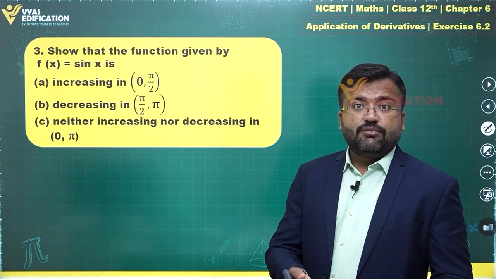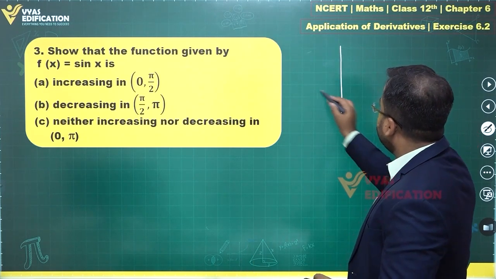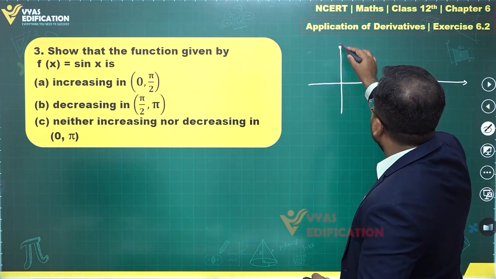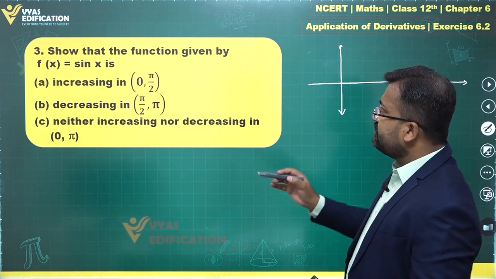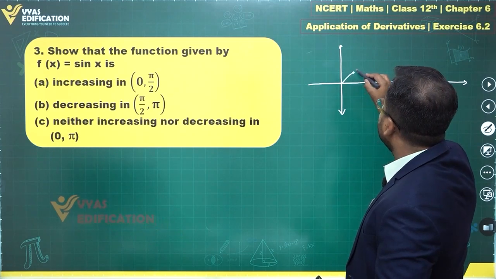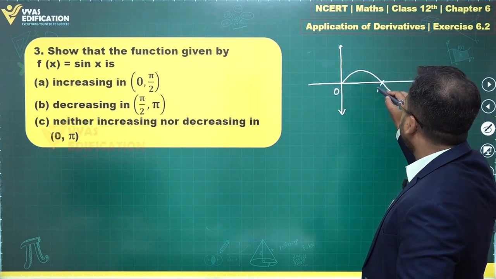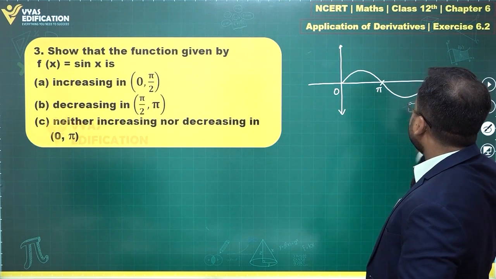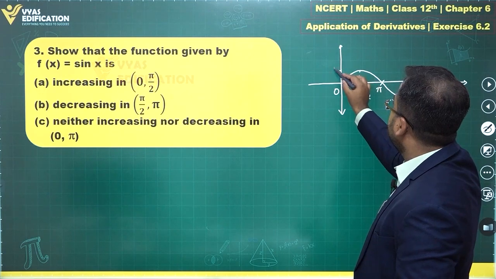Can I do it with the help of a simple graph? A simple graphical approach would also suffice, but then we'll also use the analytical approach since NCERT people love the analytical approach. But let me draw the graph for y = f(x) = sin x. So this is the function sin x. This is 0, this is pi, this is 2 pi. This here is pi by 2. This is the peak, this here is 1.